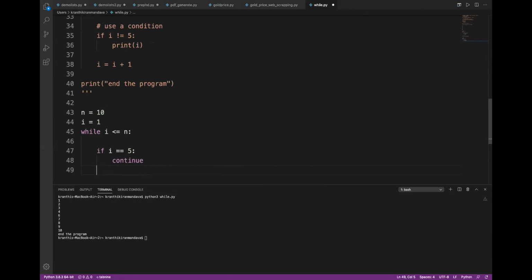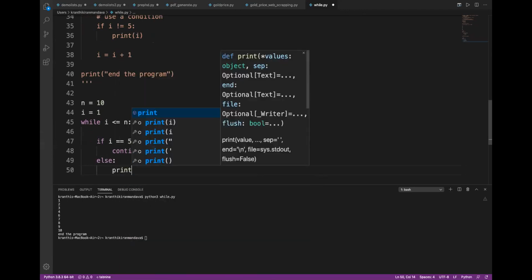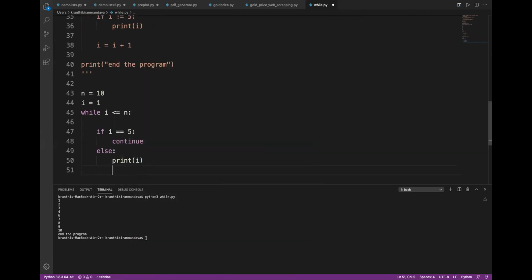If I is equal to 5, you continue, else print I, and then you increment. Let us check what will happen when we use continue. Let me keep I is equal to I plus 1. Let's check the output, what will happen.